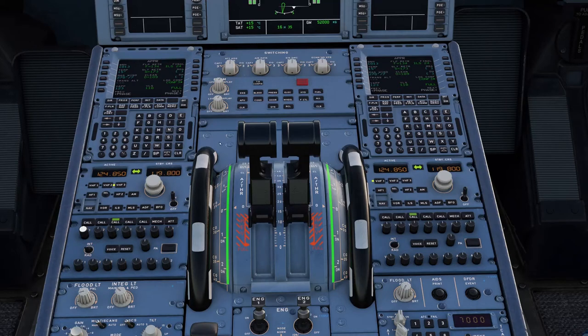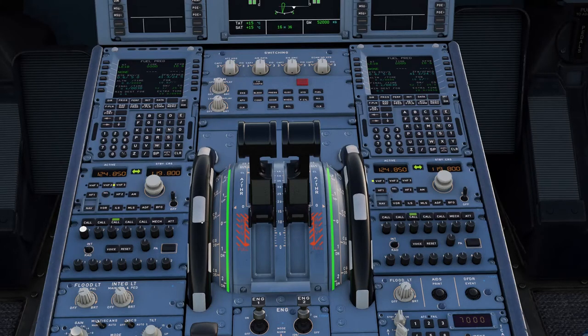Now, you may remember back on the MCDU, the INIT page B, just scrolling across there, you have zero fuel weight and zero fuel weight center of gravity, which in this case is 24.5. So we take those figures, we go back to our pitch trim, and just using the outer scale, you can see 25 there.